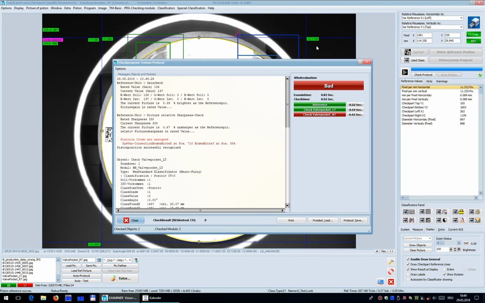Okay, this works now. Now I'm creating a classifier for the wolf pocket in the bottom, left bottom. In this case, I will not use the tutor. I'm creating this classifier like version 8. Clicking on standard classifiers. Create a new classifier.